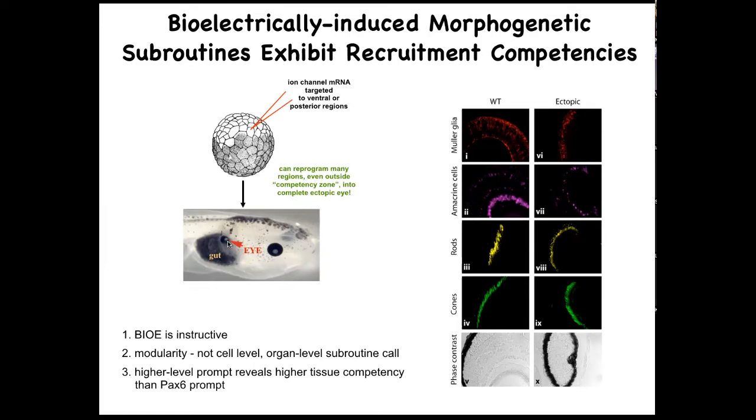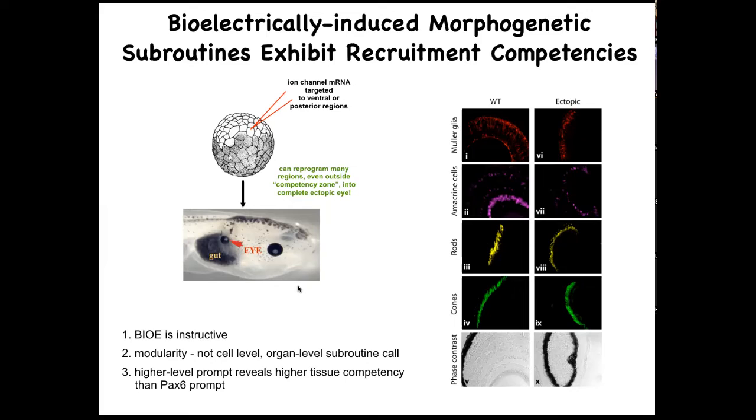And the last thing that I find really interesting here is that if you look at your developmental biology textbook, what it will say is that only these cells up here in the anterior neurectoderm are competent to become eye. That's their estimate of the competency of the tissue. The reason people say that is because they've probed it with a master eye gene called PAX6. And if you misexpress PAX6, indeed, you can only get eyes up here and nowhere else. And so using that tool, it reveals a lack of competency in the rest of the body. But that's not the right tool.